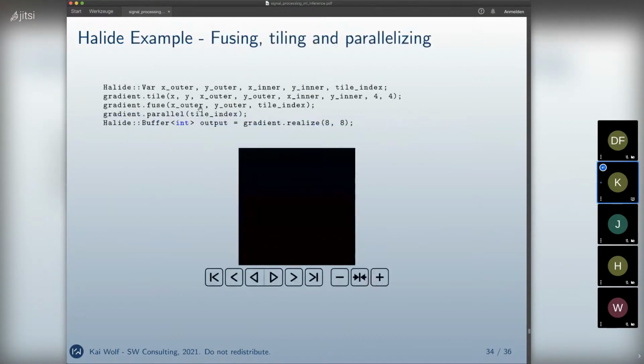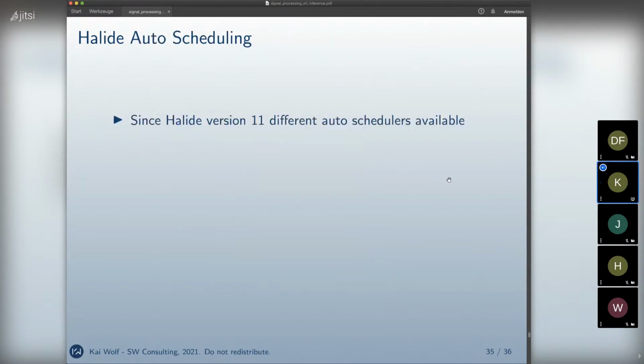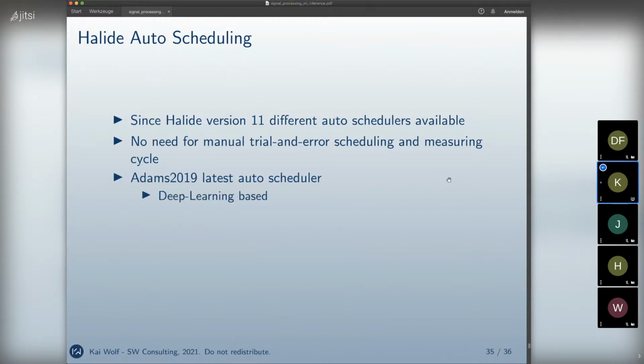And just to recap, apparently there is an optimal version here, right? So depending on my target, there must be some optimal algorithm depending on tiling size, cache size, number of threads, what have you. And if you think of it, it may become apparent that this is just a search tree. You have all these different options, and this is basically a tree traversal where you find the optimum solution. And this is exactly what the Adams autoscheduler is doing. It's a deep learning based autoscheduler that determines the optimal solution for your given algorithm on a given target architecture. In fact, it produces results that are competitive with performance experts on x86 architecture.